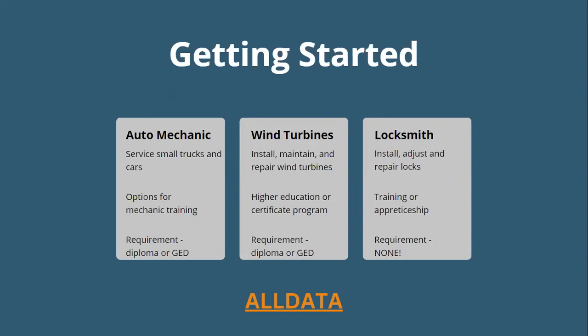The last maintenance trade is a locksmith — people who install, adjust, and repair locks. You'll need either training or an apprenticeship program, and there are no diploma or GED requirements. Most locksmiths in Missouri are self-employed or part of a family-owned business. You don't need much investment — your skill and a business address is enough. You can even start working from home or a mobile van equipped with locksmith tools. The locksmith trade is not regulated at all in Missouri — no license is required to work or start your own business.